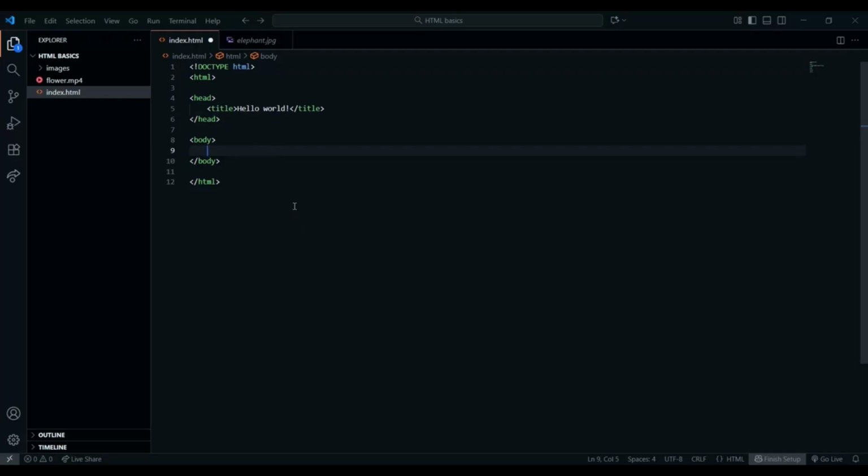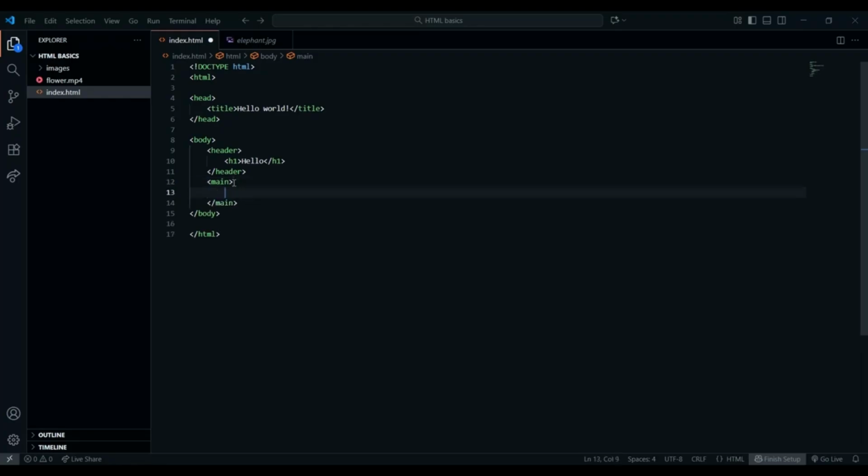So now we have gone through divs and spans. So let's talk about the bigger brother of divs and spans. And this is semantic tags, which you'll see really soon how it works. So you write header. So here you can write h1 and then hello. And then you can have main in here.